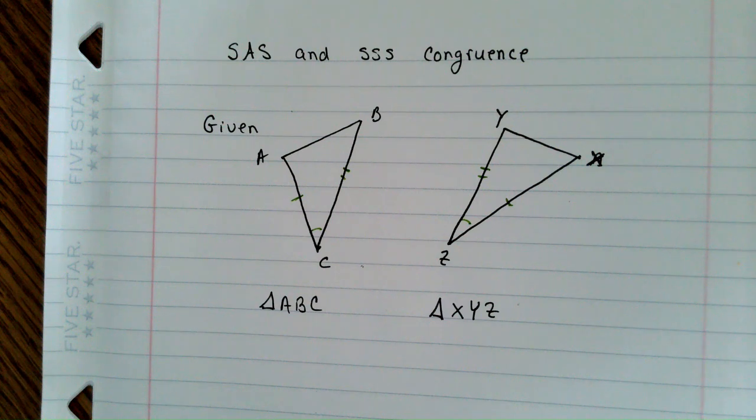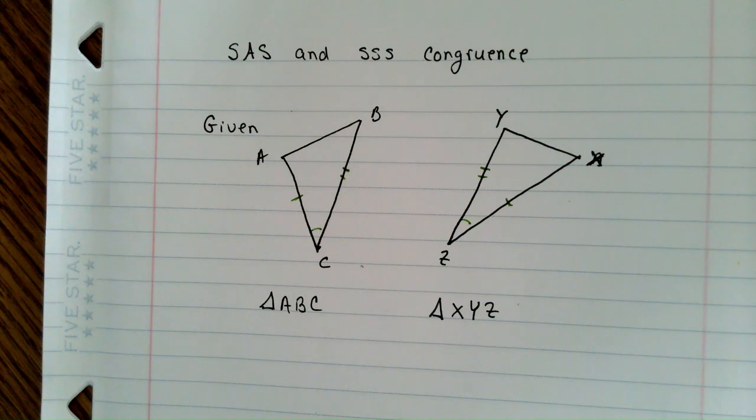I feel like a lot of my geometry videos have been leading up to this point about side angle side congruence. So the first thing I want to do is prove what we've got going on here. Now, what you'll notice is that I have two sides marked with congruency. AC is marked as being congruent to XZ, and BC is marked the same as YZ.